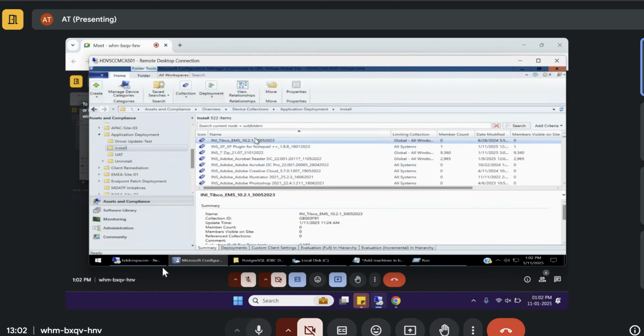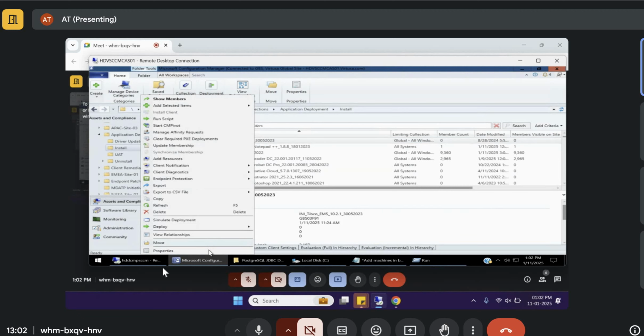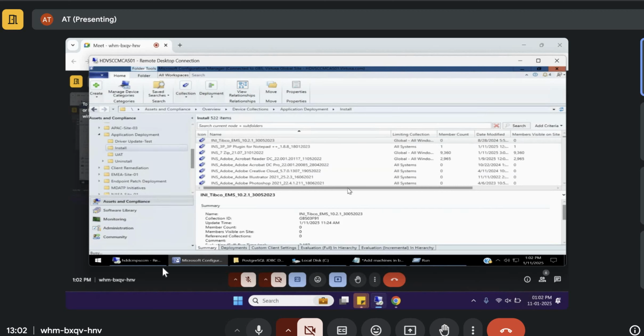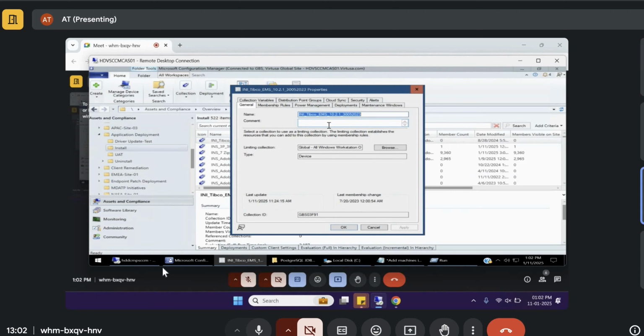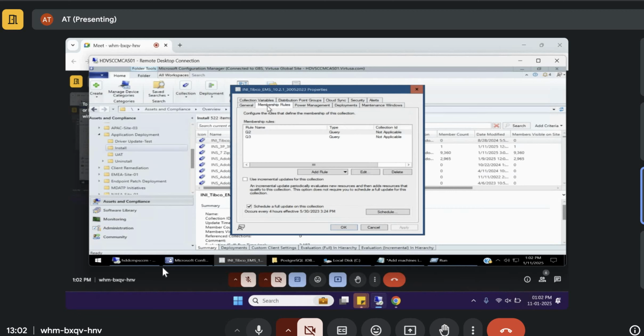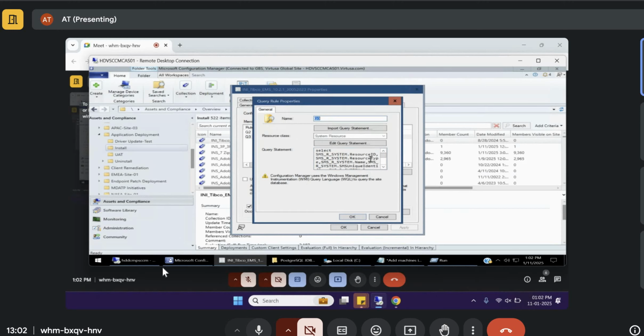This is an install collection. Okay. This is an install collection for some application. I saw that video directly PowerShell script. One script is there. That also you can add, but I am telling you that you can't directly add machine to the software. You can add directly to the collection. See here, through that query only we have added here. Through query we have added.